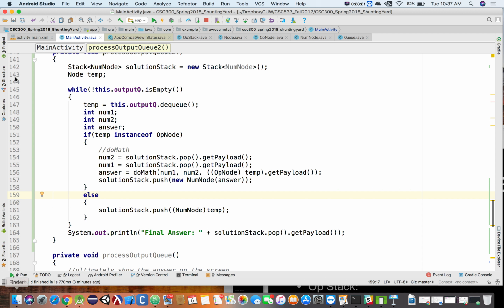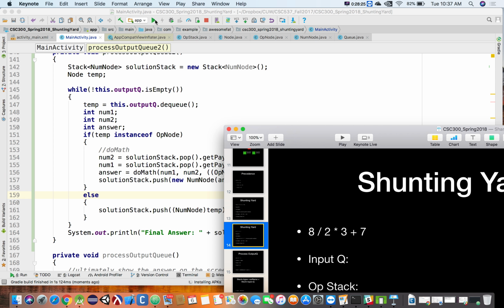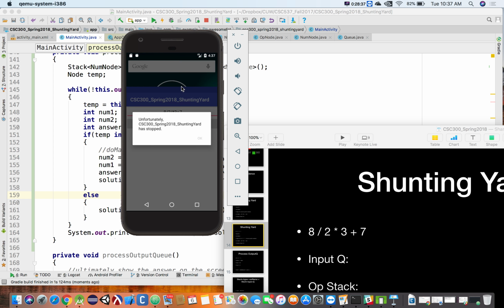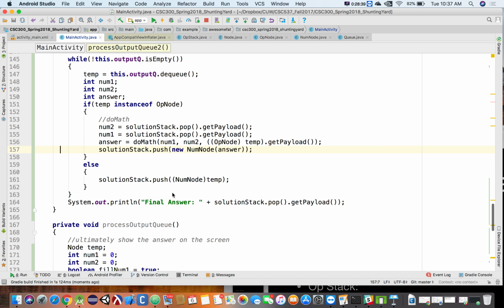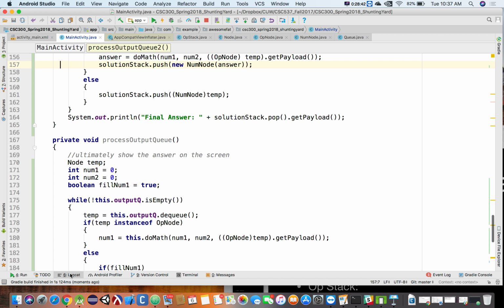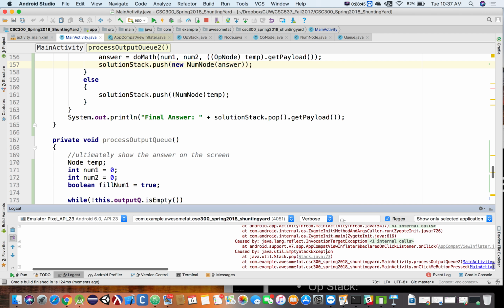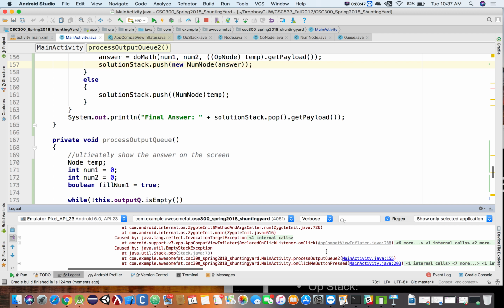Okay, so let's run that real quick. Can you try this expression for me? Let me test this one real quick and then we'll try your other one. Ruh-roh. What'd you do?